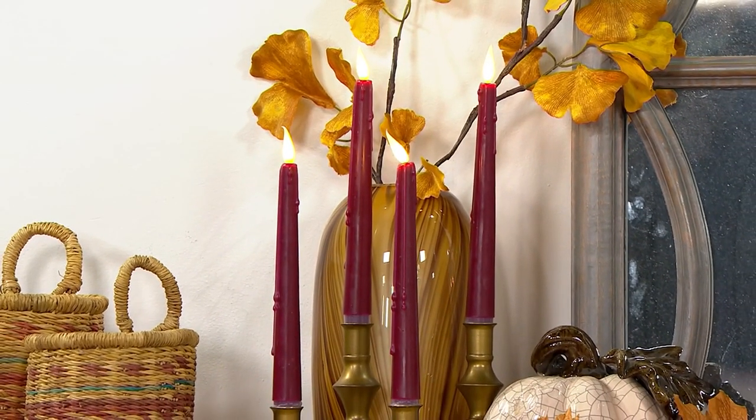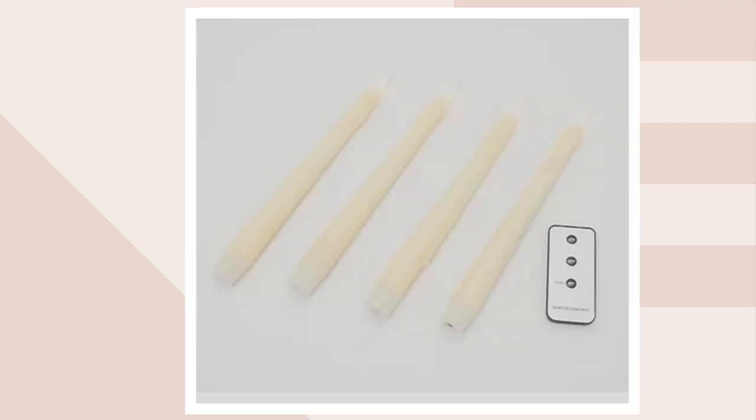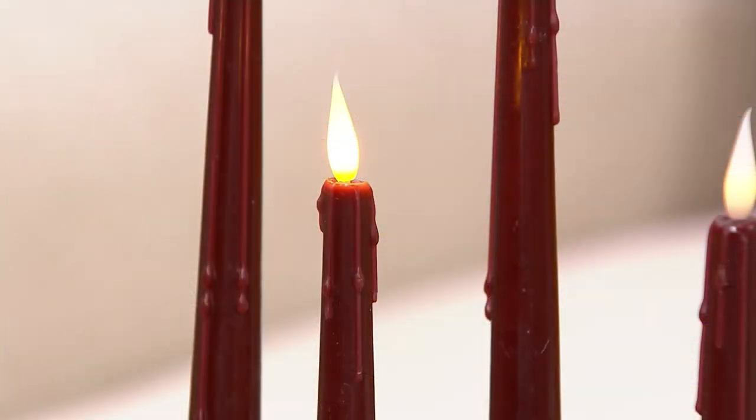Just those three colors — and there's the chocolate. We do have the ivory, but we only have about 100 left in the ivory, so that's very limited. Do not wait if you want to get them in ivory. And they do come with a great little remote control as well. The ones I have are chocolate. That's burgundy — burgundy.